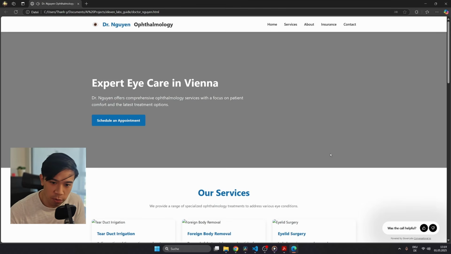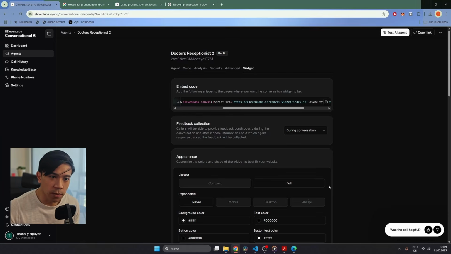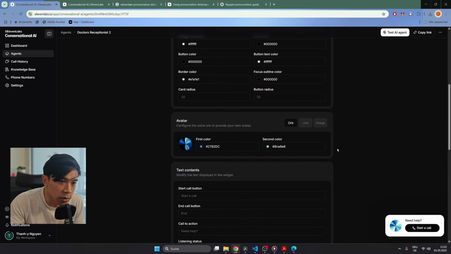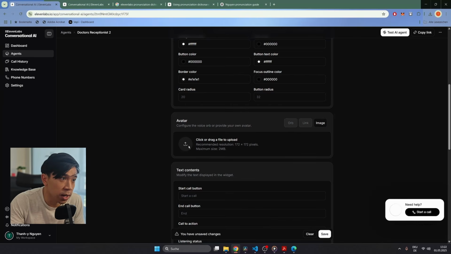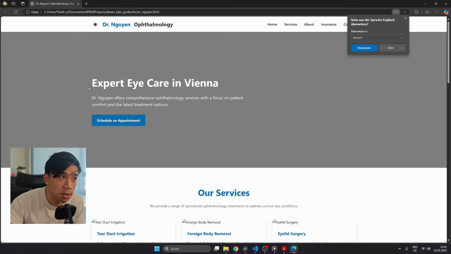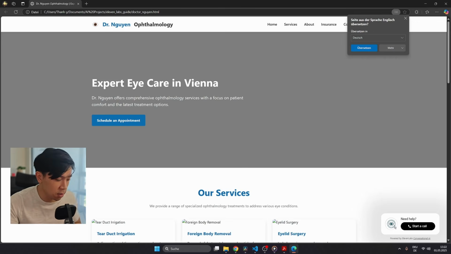And I can also configure how this should look. We'll go up here and then I can go down here. I can change the color of the circle, or I can use a custom image. For this, I can simply click image and I can upload an image. In this case, I have this eye icon over here and I can save this. And then I can simply reload my website. And as you can see here, now I have this custom icon.